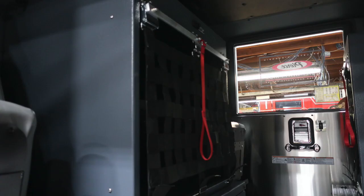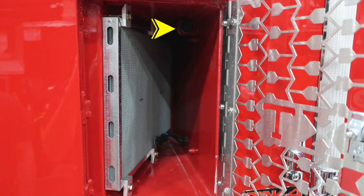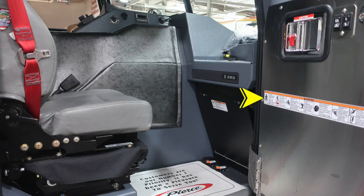In between the 2 fold-down seats in the rear, you'll find sufficient storage inside the compartment with a quick release mechanism. Moving to the exterior of the cab, which I should have covered earlier, that is the release mechanism for your door locks. We're now moving to the front section of your cab.